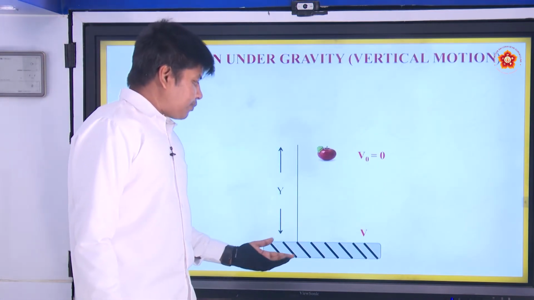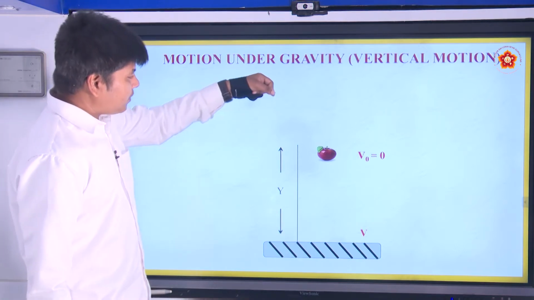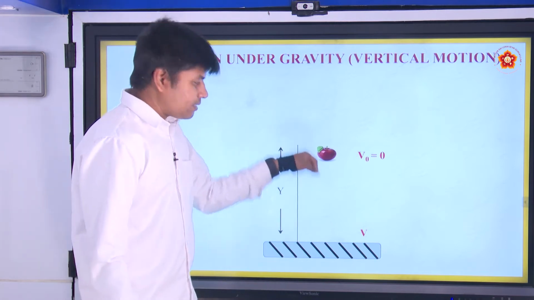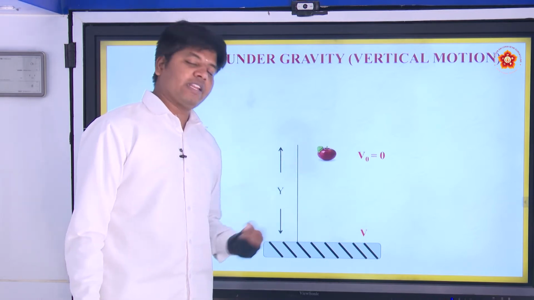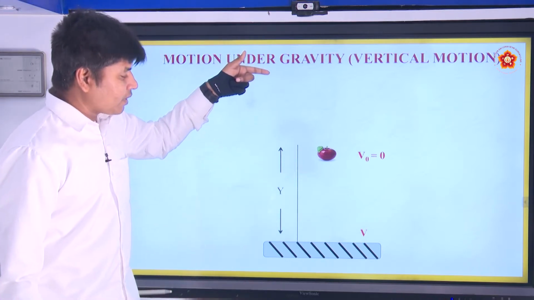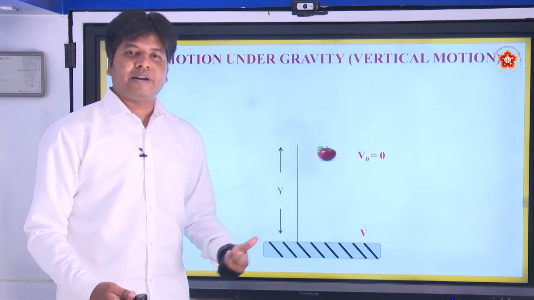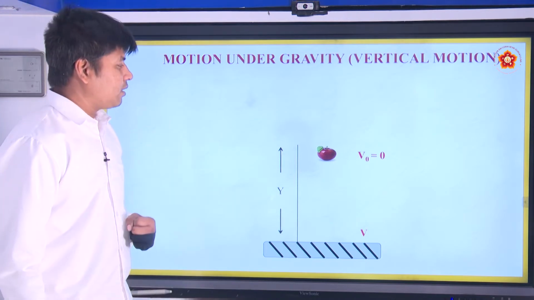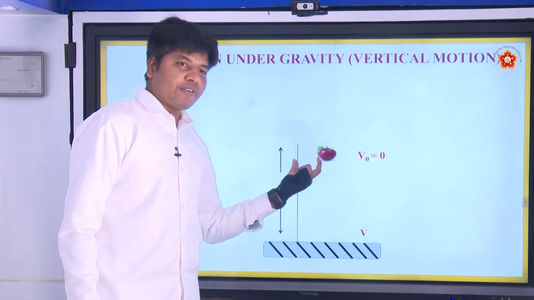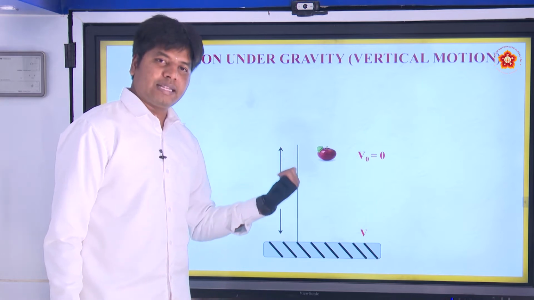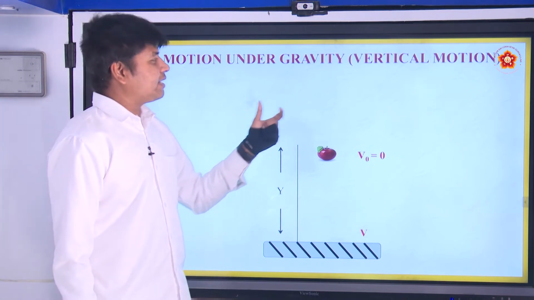So you can see there is a setup where the apple is falling down, vertically. When some object is falling down, what path does it take? It takes a straight line, right? A straight line joining the 2 points, the initial point and the final point. So it can be considered as rectilinear motion. So we can use the kinematic equations which you derived in the last session. But here we need to see what the conditions are under the influence of gravity, and substitute those values and get the result. Okay, so the motion under gravity is the vertical motion.